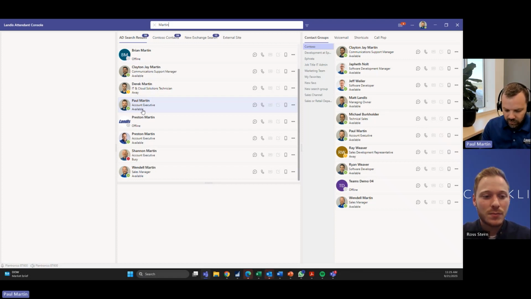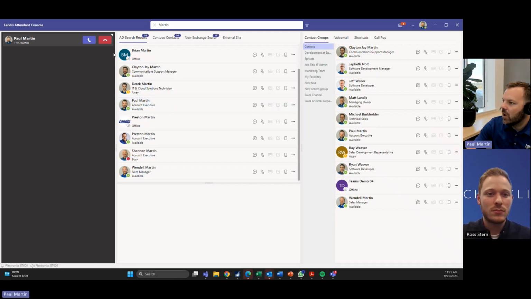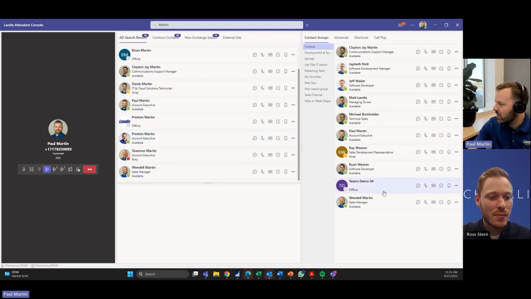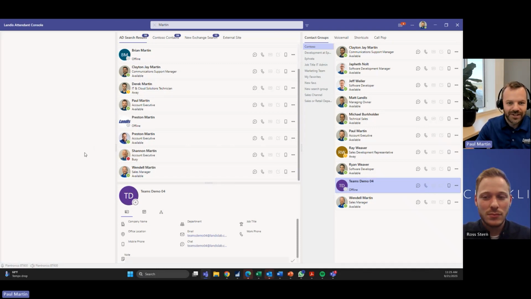So you'll see a call ringing here in the top left-hand corner of my screen. Let me just activate this. There we see a call coming in. And again, it's all about that ease of transfer. So I'm going to answer this call, and I'm going to transfer to this user. Call is transferred, and as soon as they pick up, it disappears from my screen, and I know the call is completed. So just one click: answer it, transfer it. That's really what this user is looking to do.